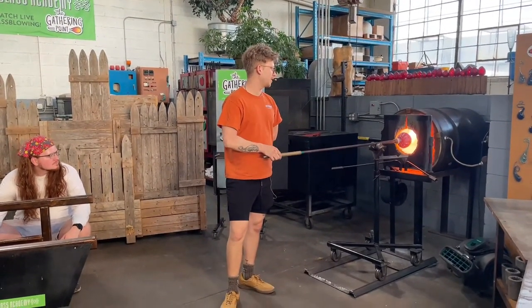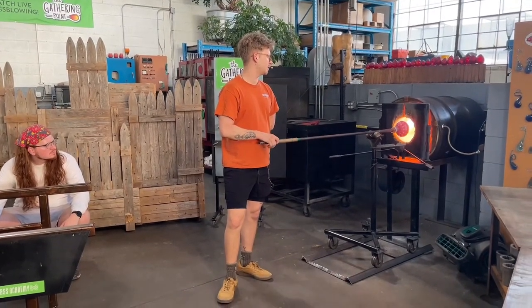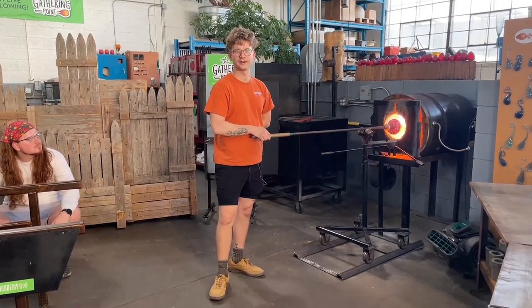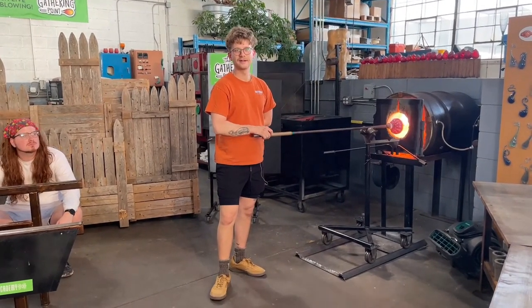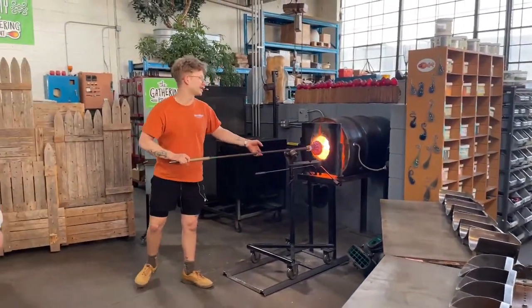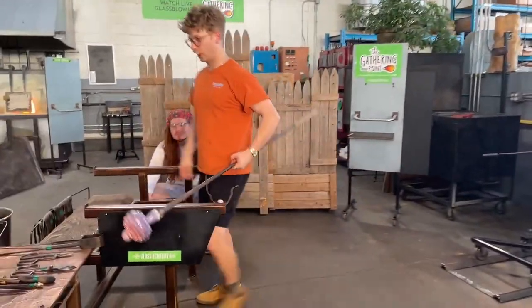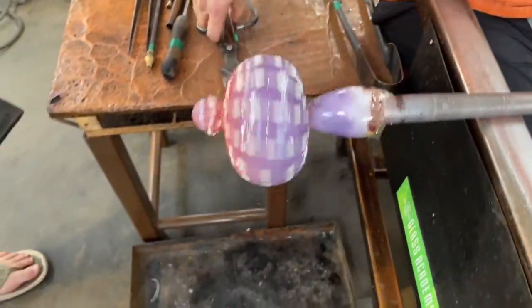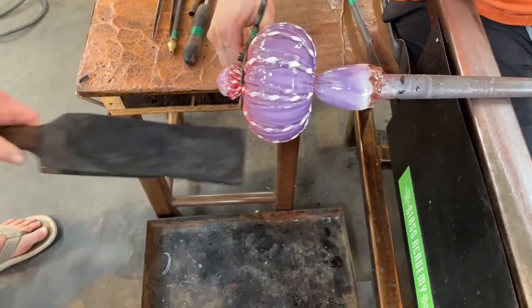So we're going to chop the end off of this. And if you've seen us make a pumpkin before, which is what we're making here, we need a cleaver, like a meat cleaver. When you say we're going to chop this end off, that'd be the funniest. We could skit. Come in with the cleaver here in a second for sure. That's a really nice looking deep violet. I almost think I see some red in it.